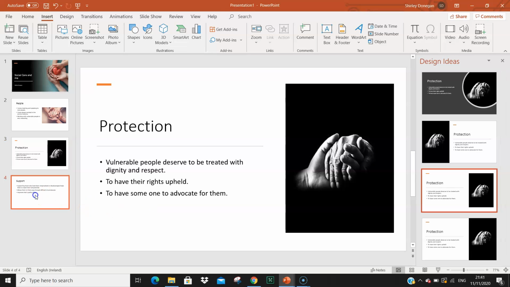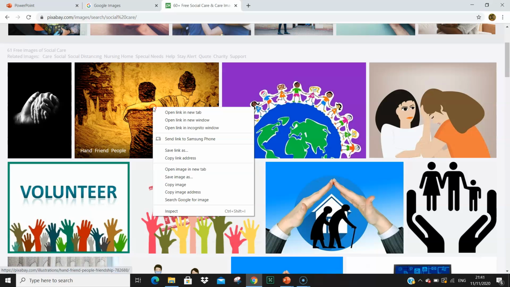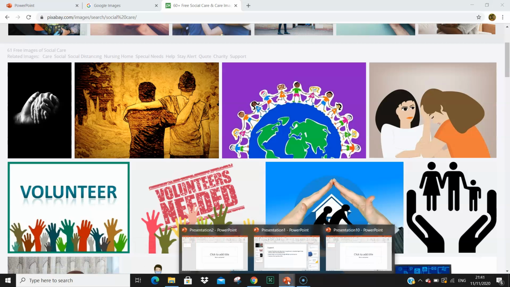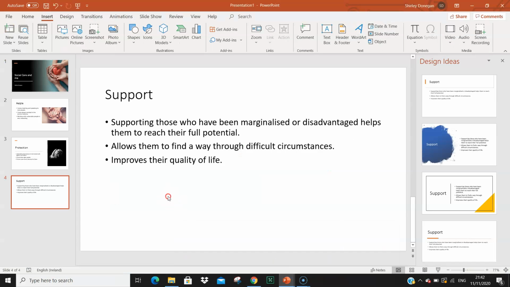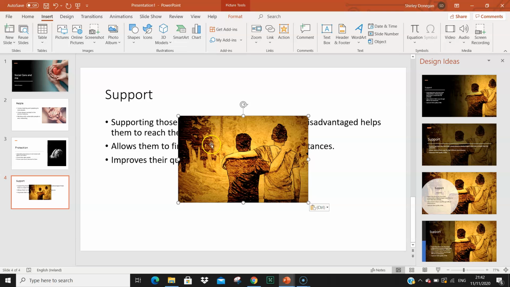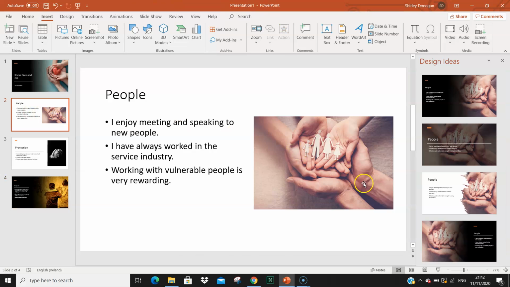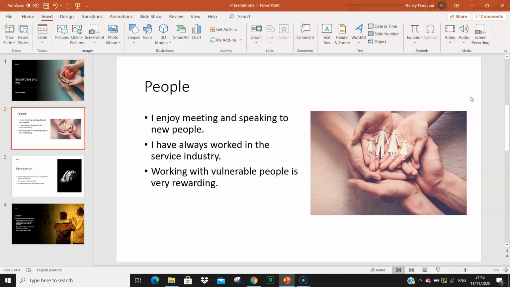Okay, then I'm going to just show you that again in the same way. So do this one this time. Again, copy image, go back to your slideshow and paste it onto the slide. Okay, our design editor there helps us out again. It just makes it all a little bit easier. It doesn't like that slide for some reason, so it must be something to do with the picture.